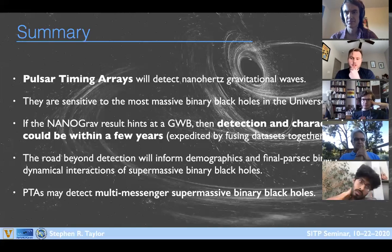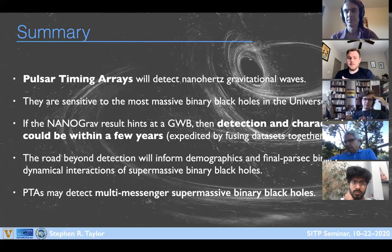To cross-check and make sure that we are actually seeing what we think we might be seeing, we're hoping to cross-validate with other data sets in the IPTA. So this is purely in NANOGrav at the moment, but we've also performed some preliminary analyses in the IPTA data set, which is a fusion of lots of our data sets together, and that seems to be here as well. So we seem to be getting good signs that this is not a systematic in just one PTA, but is actually common across all of the PTA data sets.